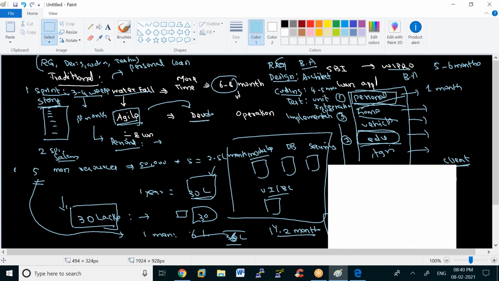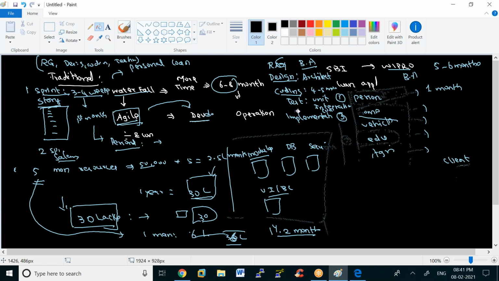As you are already aware, there are two teams that operate for application development and deployment: the development team and the operation team.